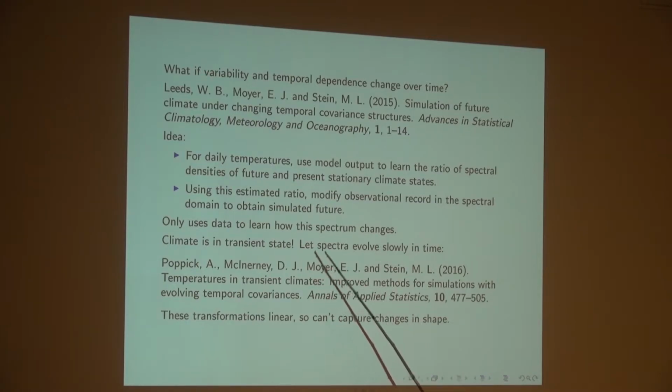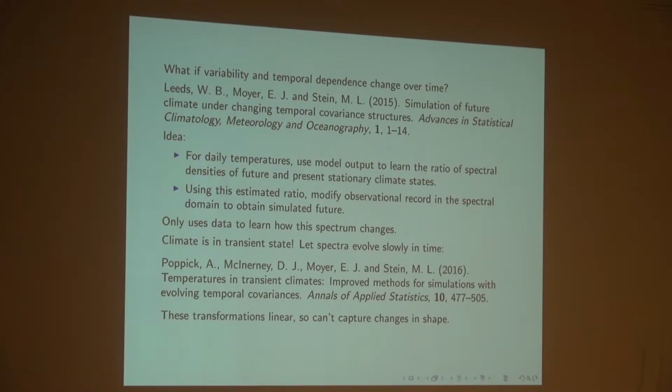So again, we were only using the model output to learn about how the climate changes. We didn't need the model to be accurate in terms of its actual representation of the present climate. Okay, and so this first paper just looked at a simple setting where there were two climates, two stationary states, some mythical present state and some mythical future state, and we just would adjust between them. But we don't live in stationary climates. We live in a transient climate, and so we wrote a second paper where we tried to say how to do this in the transient setting.